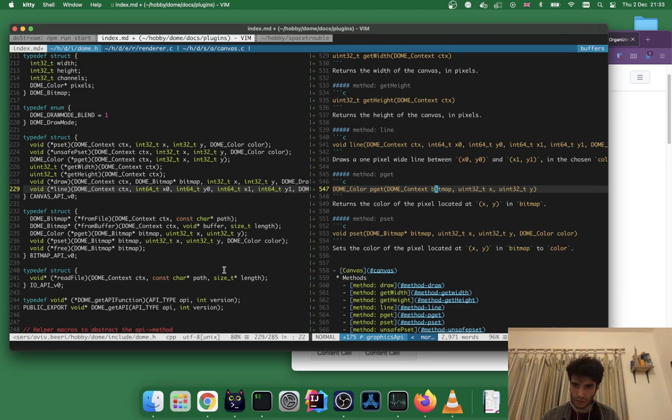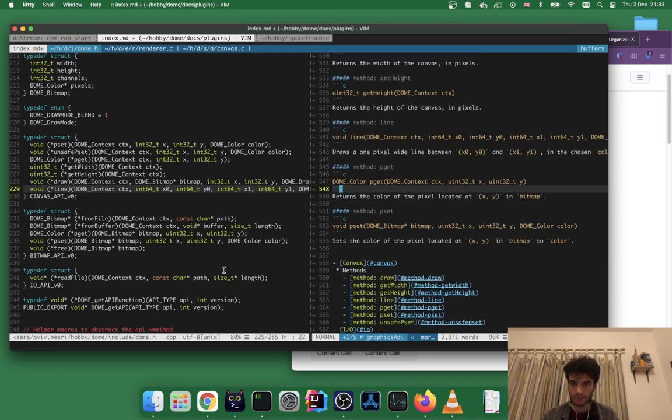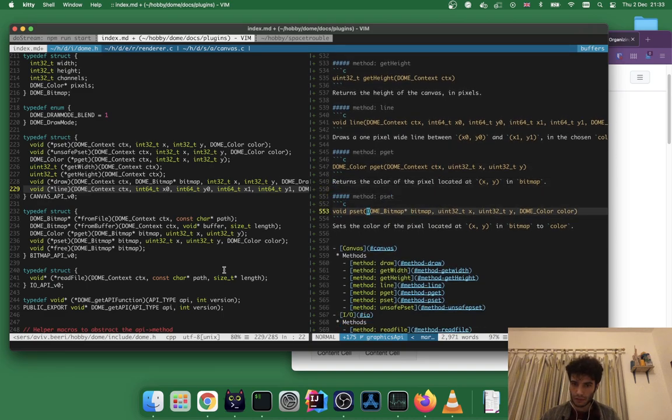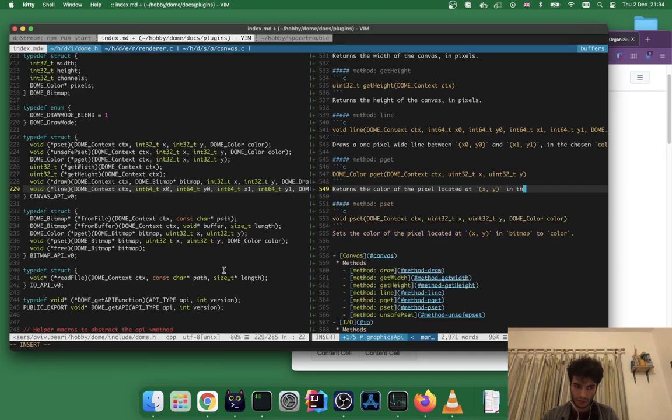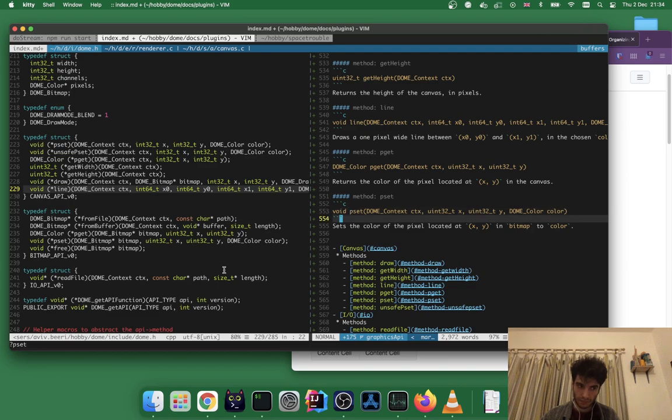I don't think that context is a pointer, so we can get rid of that. CTX. Okay. And the canvas. Nice.